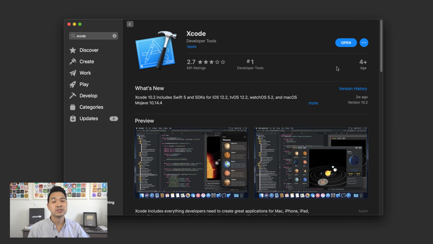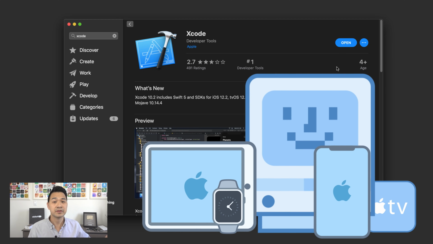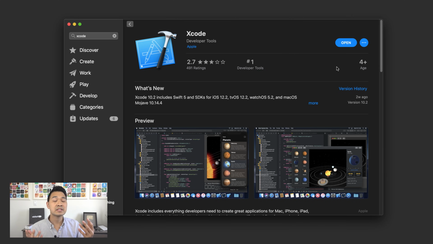All right, so first things first, where do you write your Swift code? Well, ideally you want to be using a Swift code editor because that way you can compile your Swift code, execute it, and take a look at the results. Well, Apple has released a tool called Xcode just for this purpose. Now, using this tool, you can write your Swift code, build your user interfaces, and build apps across all of Apple's different platforms. And what's more, this app is completely free.